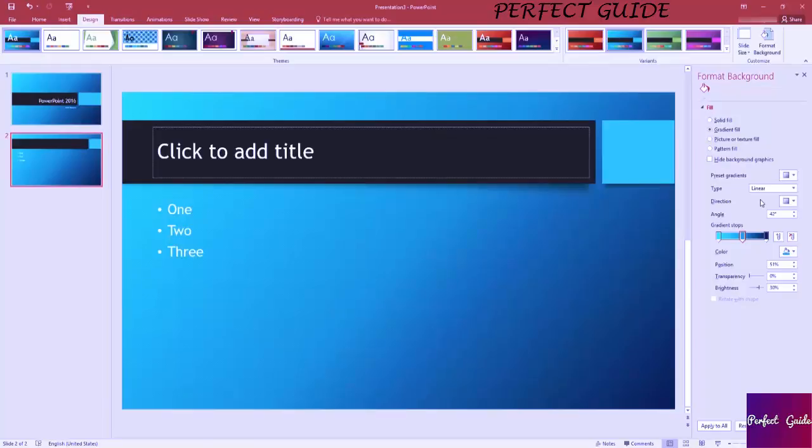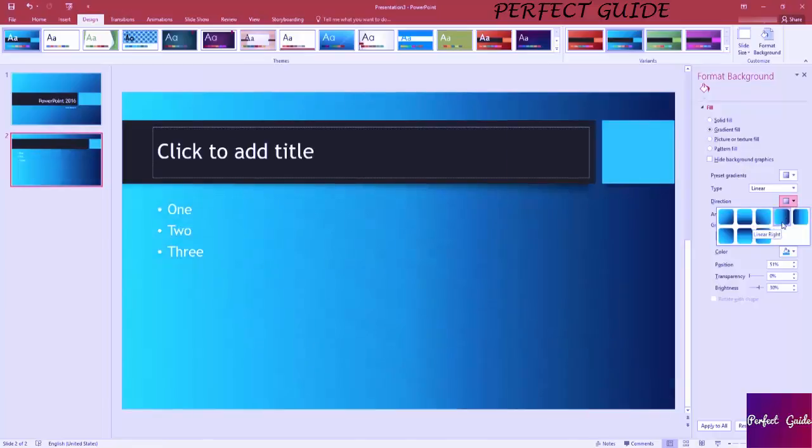You can also change the direction of the gradient to tell it which side or which corner of your PowerPoint presentation you actually want the gradient to be starting and ending. For instance, linear right means that the gradient is going to end at the far right, and it's going to take one single path to get there. That's from the left to the right, and it's going to go straight there in one direction. And all of these different gradient patterns you see here are linear.